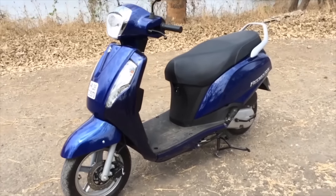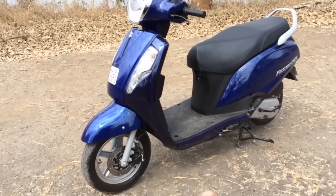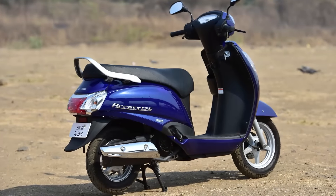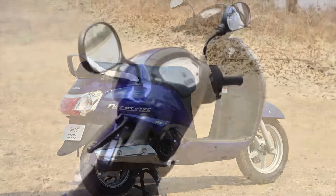This is the top model with the disc brake — you can see it in the frame there. It's optional; you can also get the base model which has a drum front and still has a 12-inch front wheel, not an alloy of course. This one runs 90-90-12 front and 90-100 rear. They're nylon grips, they're tubeless, and it's an improvement over the kind of tyres we've been seeing on scooters — I'm really happy about it.